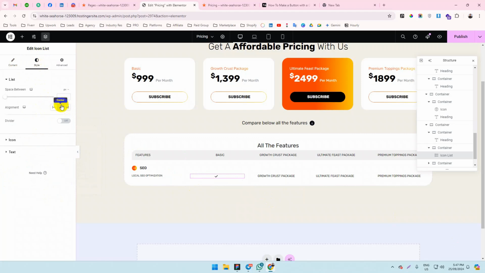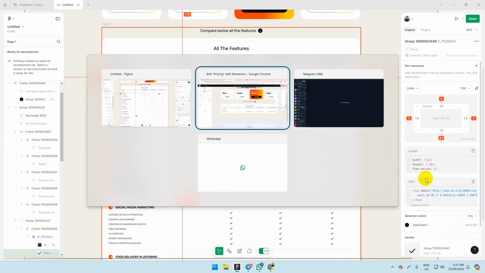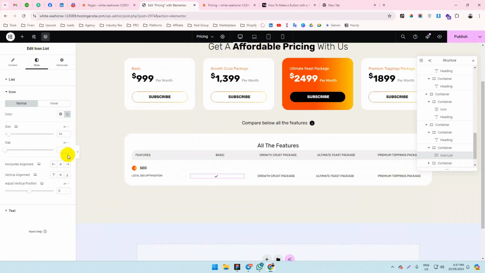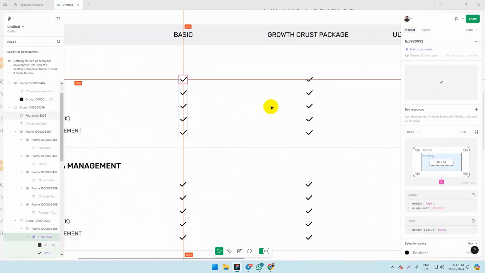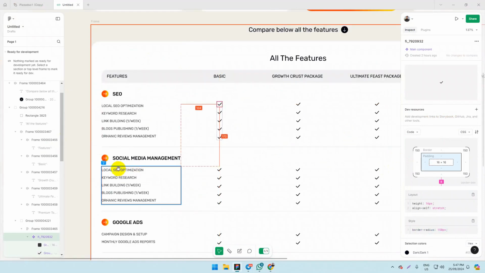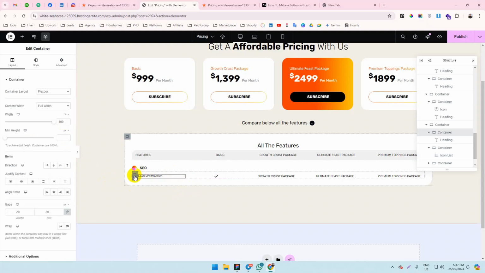The style alignment should be center, and let's check the height and width. It will be 14. Let's check, 16 pixel around. Yeah, now we can set some spacing for this.